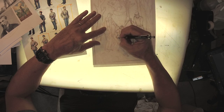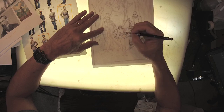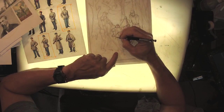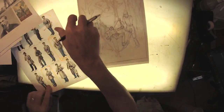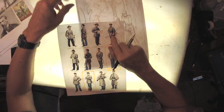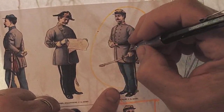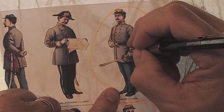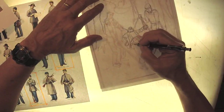Okay, and this hand is just reaching toward his agony. Oh, I can't have this. There we go. Now that's something, see? Look. So this is his uniform. See that right there? Let's zoom in. That's his uniform. He got shot high in the hip. That means he got shot right through this coat. And I have not indicated that at all yet.